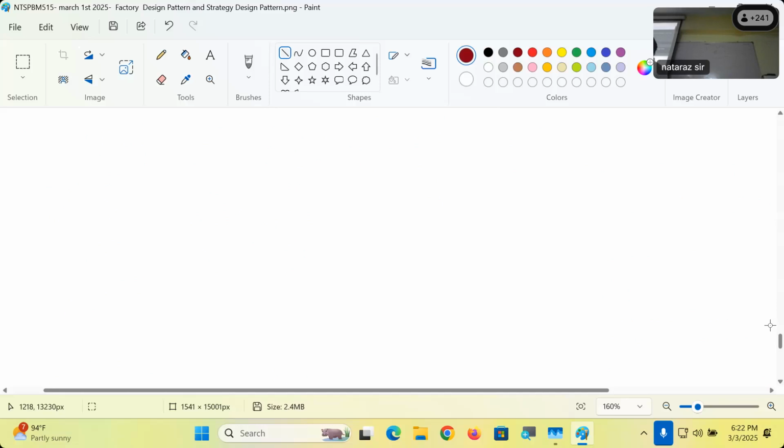That means don't code to concrete classes, to achieve loose coupling. Number three, our code must be open for extension and must be closed for modification. Is that clear, guys?